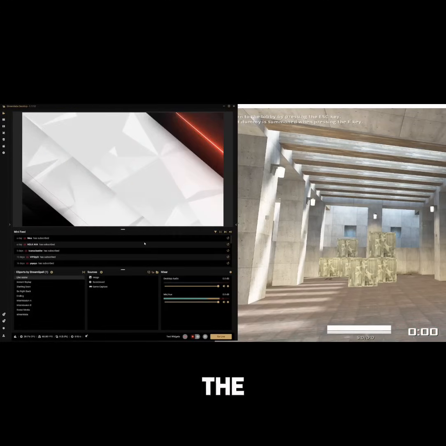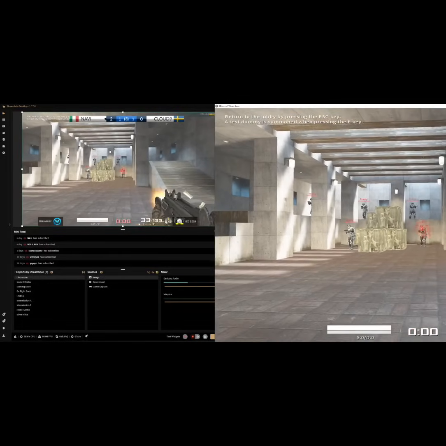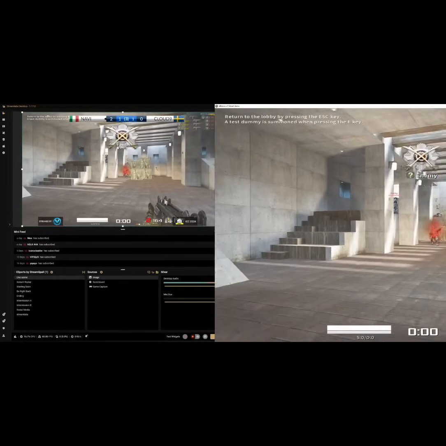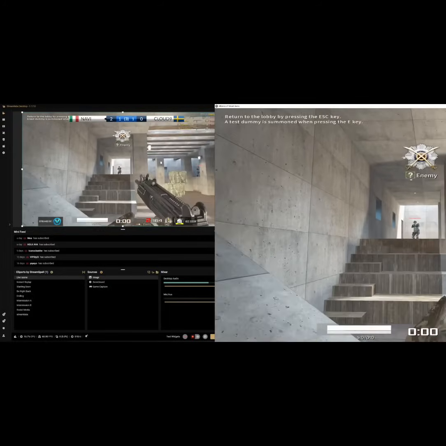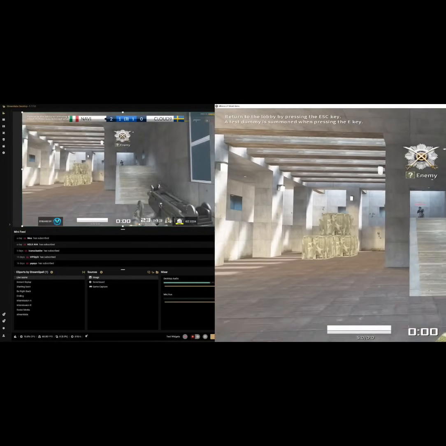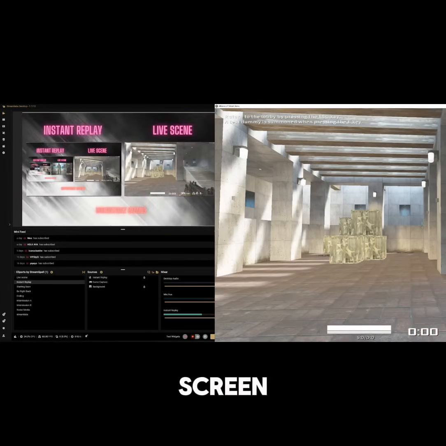So we're on the live scene, right? Where we made our clip. We have our 30-second clip or whatever it is, and then we click end, and then we're gonna switch to our instant replay screen, just like that, using the keyboard hotkeys that we just chose.